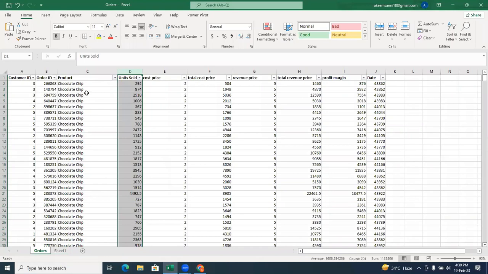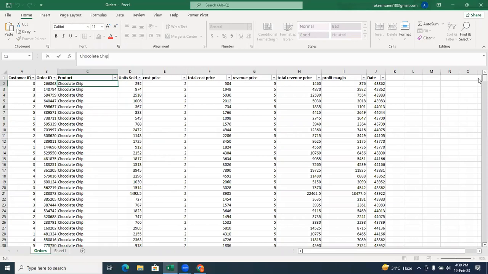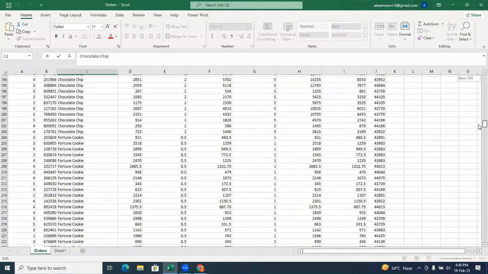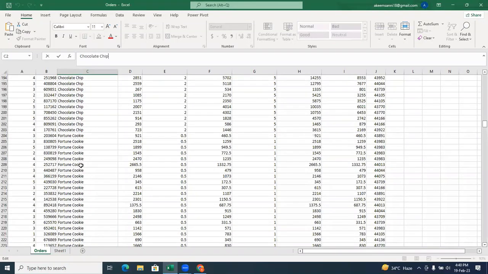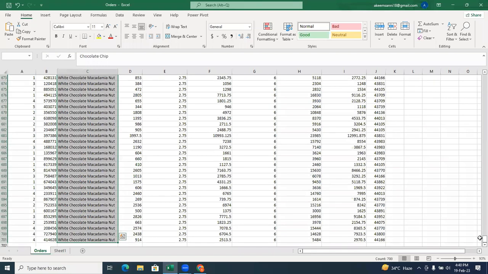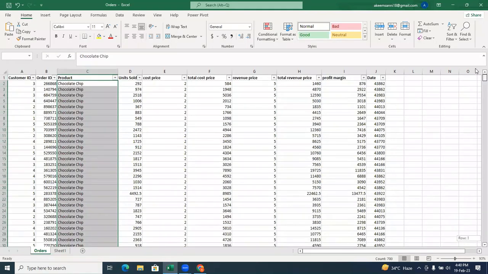So let me just copy this. Let's say I need text that contains fortune cookie. So I'll copy these fortune cookies. Now let me drop it down, Control Shift down arrow to highlight everything and go back up.